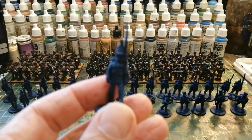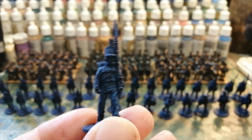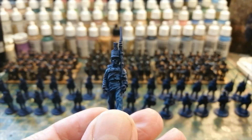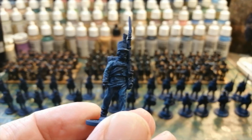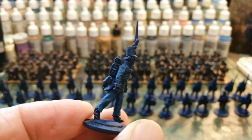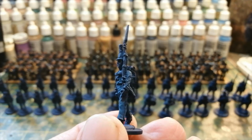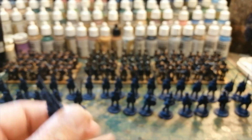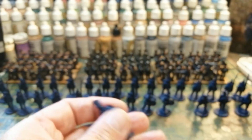I've also done a full set of skirmishers for the line units. What you've got there is the guys originally undercoated, and then they've been given a coat of a lighter blue which was painted on, and then I dry brushed over the top of that, because these are again reservists. These guys are going to have red facings. And the reservist uniform came from abroad, and it was a slightly lighter colour.